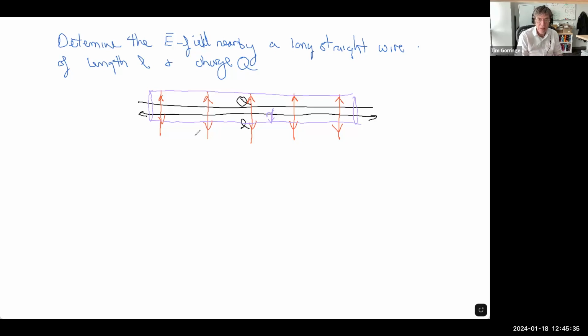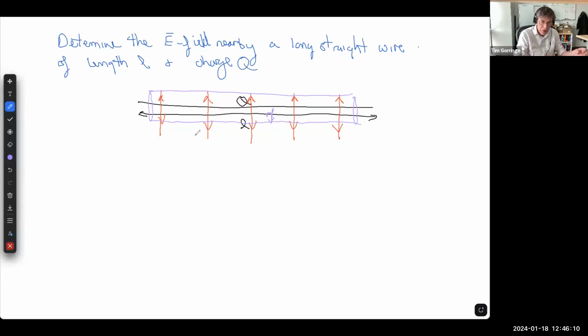So I'm taking advantage of the fact that the wire has a cylindrical symmetry to it. You can walk around the wire at some radius and it always looks the same. That tells me that the field has a cylindrical symmetry to it. I can walk around the wire at a given distance and the field is always the same strength radially outwards, which allows me to use a Gaussian surface centered on the wire that's a cylinder to take advantage of that symmetry.